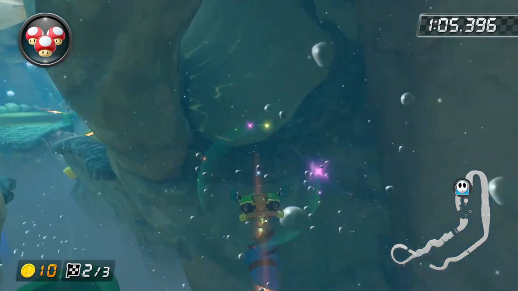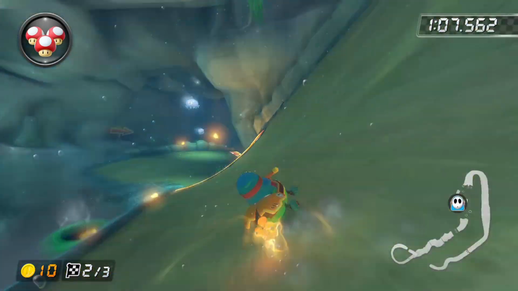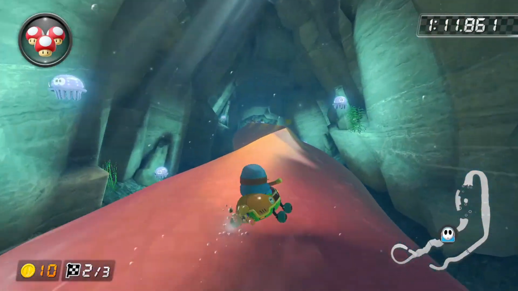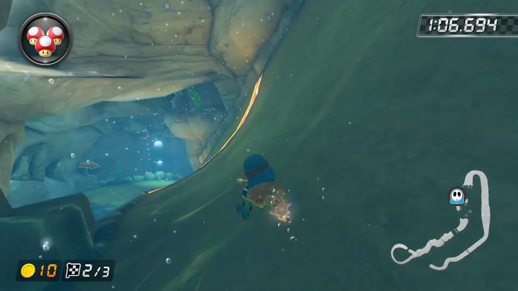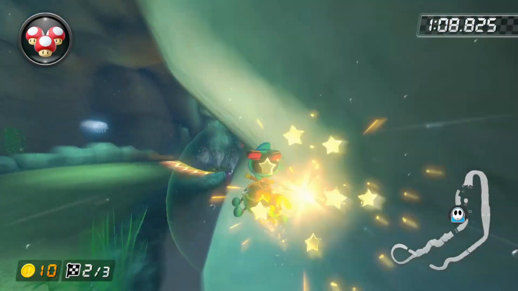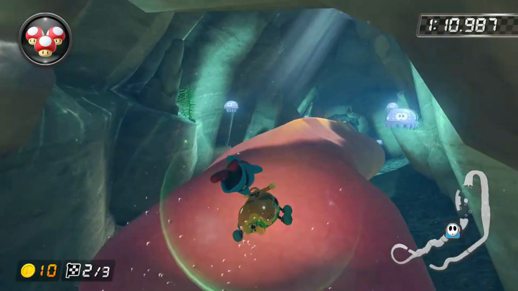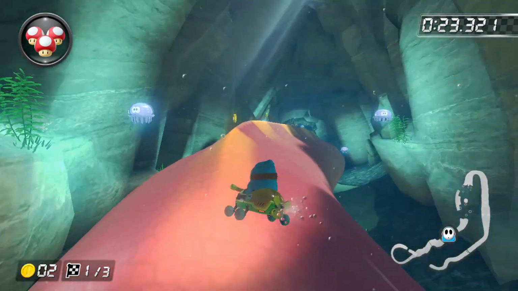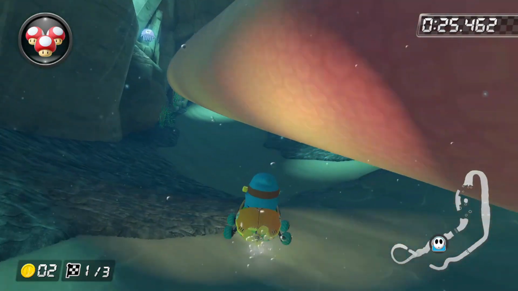To do this new trick, you want to start a drift early to build up a mini turbo, drift to collect the coins, and then release the mini turbo and hop to get a boost. Then pull back on the control stick to slow the descent of the cart and move it left or right to aim for this pipe. If you do it correctly, you should end up just above this pipe. Then do a trick and continue on.